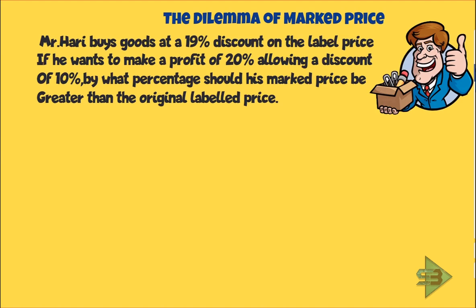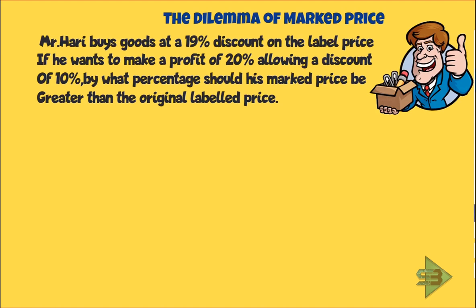We have studied this in the first episode of trial. What is a mark price? Mark price is a price which you keep over the cost price, because if you give discount on the cost price, then you are making a loss. If you give discount on the selling price, then you don't make an appropriate amount of profit. But if you raise the price from the cost price to the mark price, and then you give discount on the mark price, then you are getting the appropriate amount of profit that is required. Okay, and that's the dilemma of mark price.